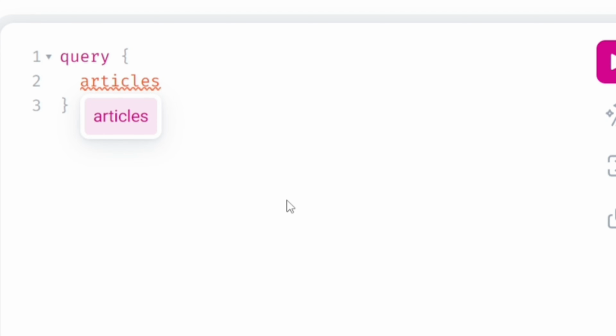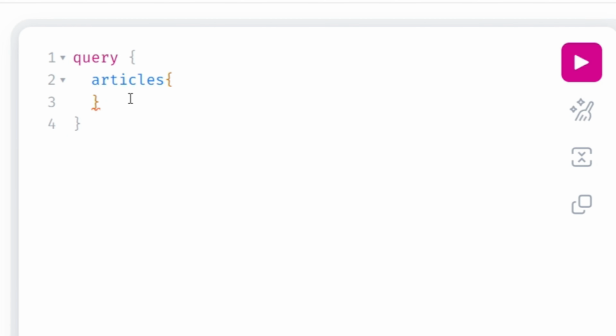So we've got the articles keyword, which is our query, and remember that we're going to be returning an array of articles. For now, let's just pull back the ID value of each of the articles in our database. So let's just type in id.